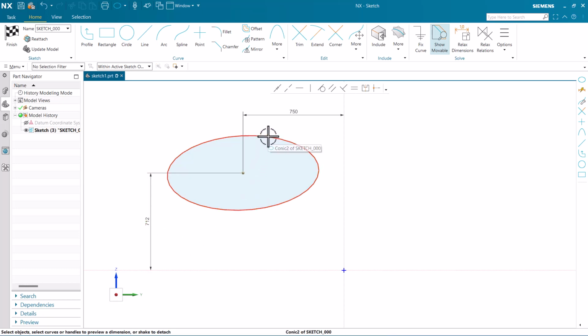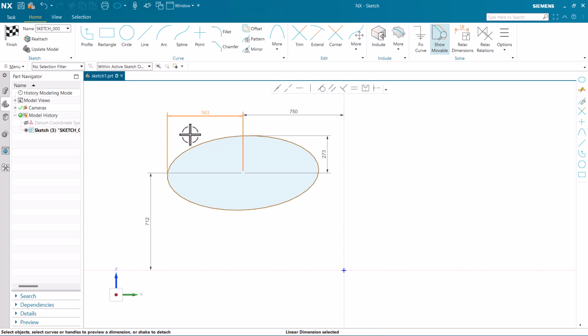Now we have to define the major axis and the minor axis. For that we just select this point and this point, and this is going to be 273, and we have to define the minor radius as well. For that I'm going to pick this point and the point at last. This one is going to be 563. Now you can see that I have defined all the dimensions which are concerned with the ellipse. Still it is partially defined.